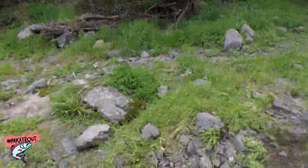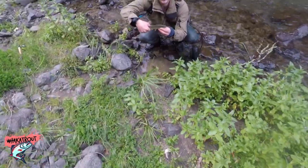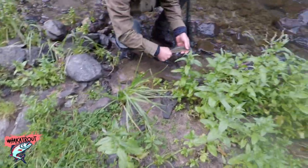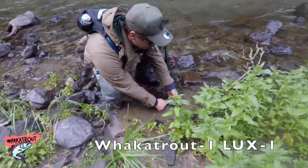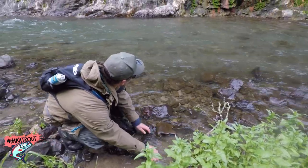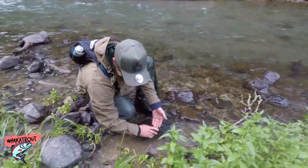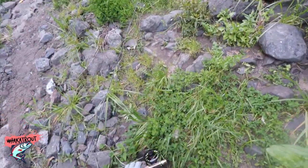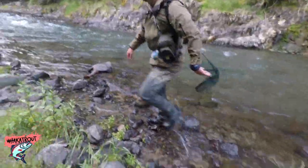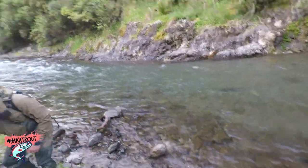Bro, that's an absolute monster, bro. Trophy. Bro, trophy. Heavy, heavy, bro. Yeah, that's real heavy. Catch and release, you reckon? Oh, I don't know. Could have eaten that one. Yeah, it would have been good, eh? Would have been good fish fingers, bro. Oh, pheasant tail. Yeah, bro. Fish is a fish, bro. Ticked off. Fucking shame. I like it. Any size it counts, bro. Going home empty-handed, eh? Bro.